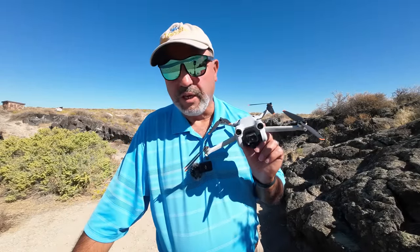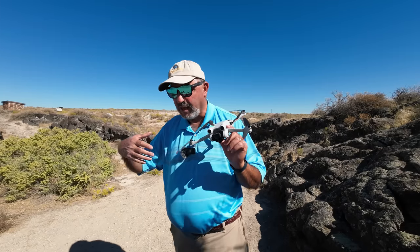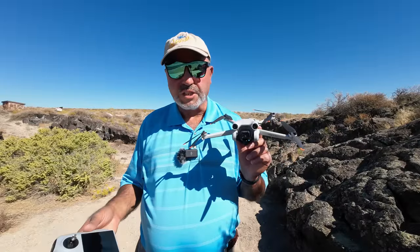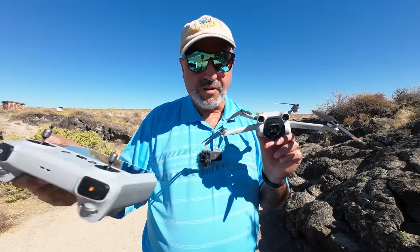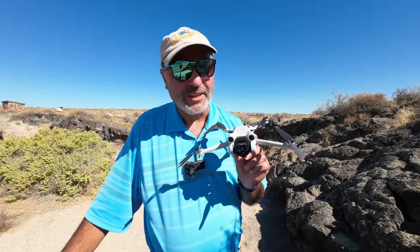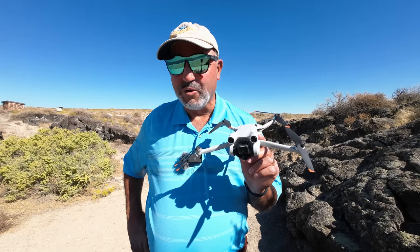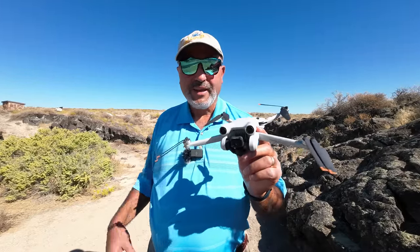We looked as much on the side of the canyon as we did down in the canyon. Credit to Ted Bowman — when I was out here with him, he flew his drone way down in the canyon. What I realized then was that I'd tried it before and wasn't successful because I was further in and the signal was blocked by terrain. When you're standing right on the edge of the canyon, you're not blocked, and you can point your remote right at the drone. We went over a hundred meters negative into the canyon, which I thought was pretty cool. We came back out, looked at the rock compass on the side of the canyon — there's been some changes there, which is pretty cool. Then we flew it back the other direction, brought it back, and landed it.